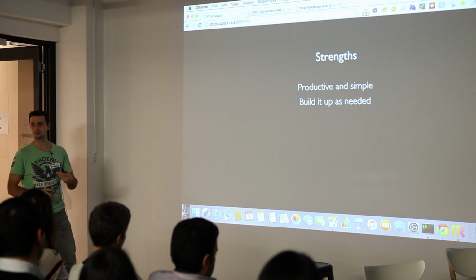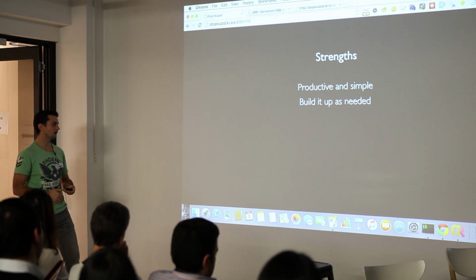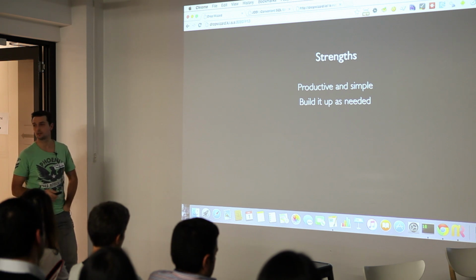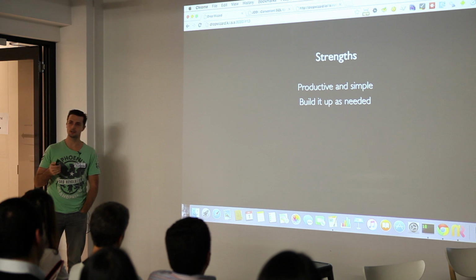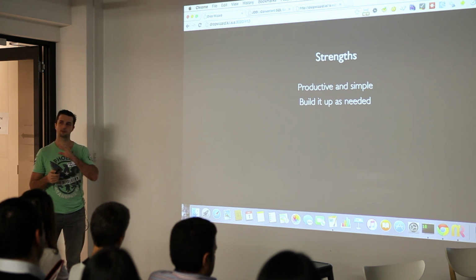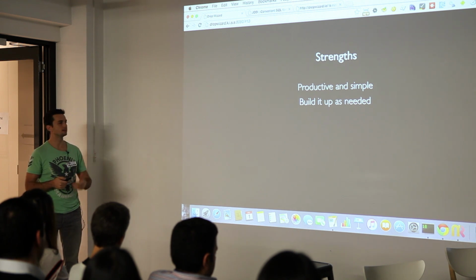You can build it up as needed. So we've added a few libraries over time. We've added some stuff around JSON, and we've added Mockito recently. And you can also add Hibernate and Spring DI and Spring Security. So there's no reason to necessarily buy into that from the start, and you can add it where you need it.